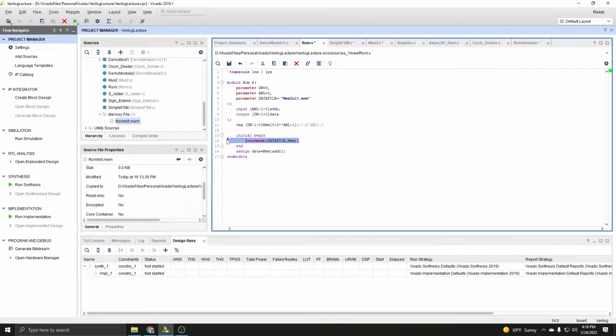This is the one exception where you'll use an initial in a module, with ROMs like this where you're supposed to have a value already in the memory when you begin. That kind of sums up the memories there with how that works.